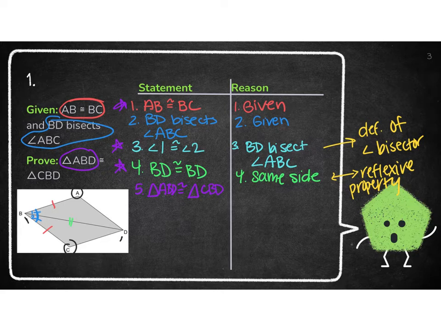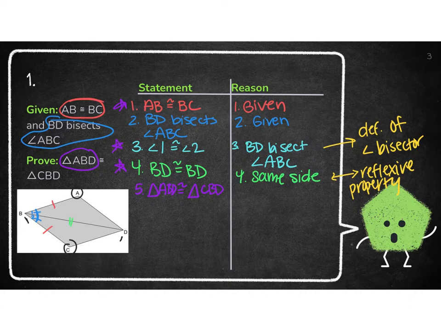It is really important to do this step. I know it may seem like an unnecessary step, but it could have told you to prove that ABD is congruent to DBC, which actually wouldn't have been true. So this is very important to make sure. And if that were to be the case, what would happen is you'd say it cannot be determined.